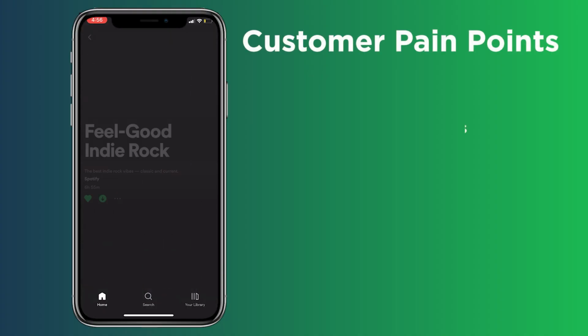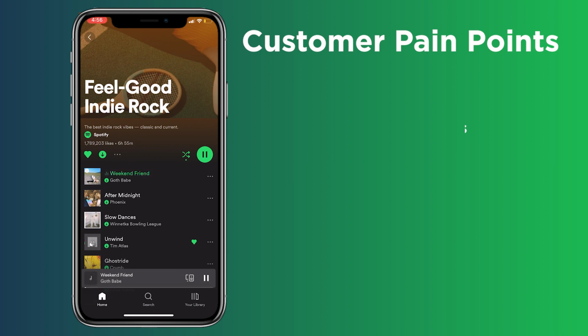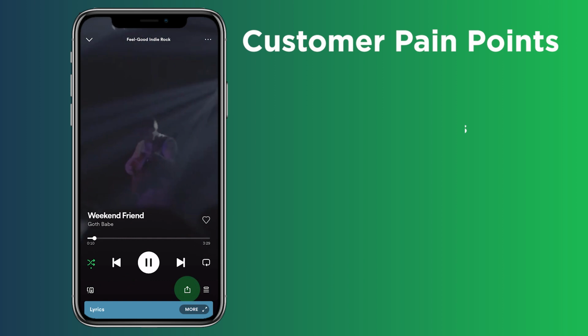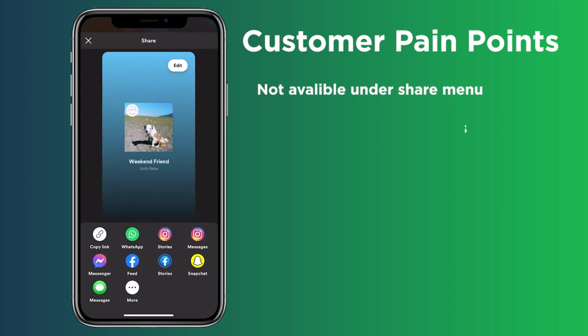Jumping into how the app is used, you go in to the main menu. This is what it'll typically look like, and then choosing any song will bring up the menu bar. And then clicking on that, it'll bring up all of the options that you typically see on a Spotify app. So if you're going to look, the first place people will look is the share icon. And when we bring that up, there's no group play. Where would they go after that?